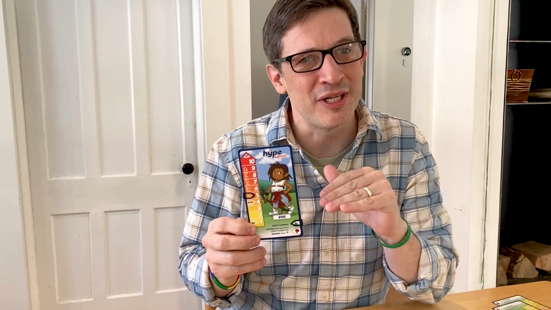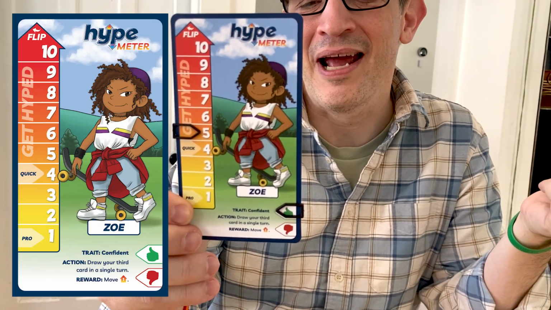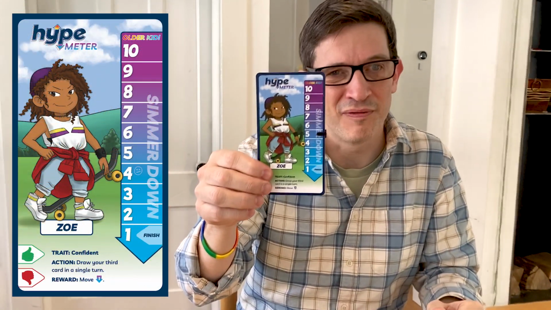In this video, we're going to talk about traits. Each of the four main kids has a unique ability on their hype meter that grants a move once per hand. What's cool about it is the trait ability lets you play to their personality. For example, Zoe's confident, so she wants to draw a lot of cards. Once per hand, if you draw 3 cards in a single turn, you get to move up, or if you're here, you get to move down.